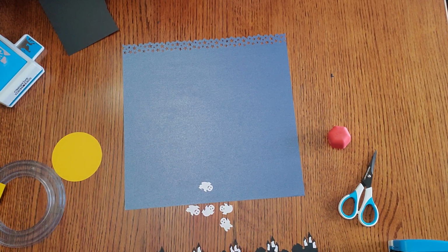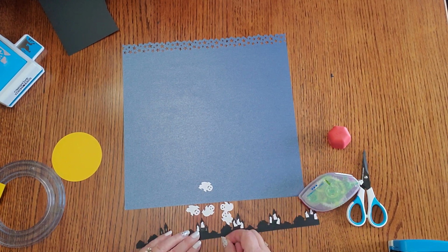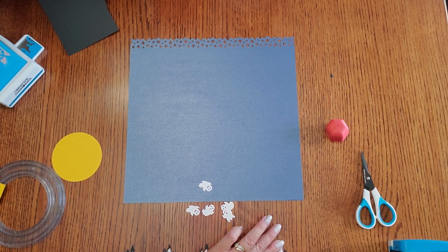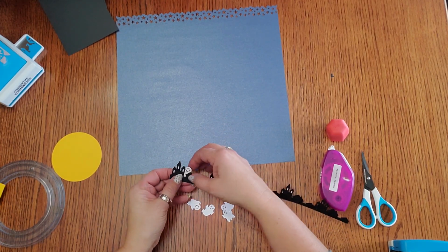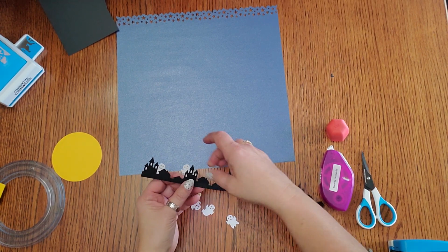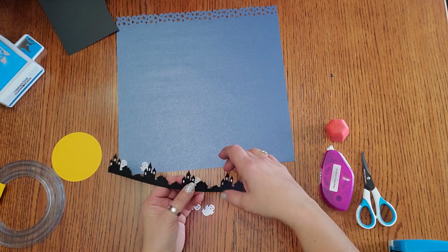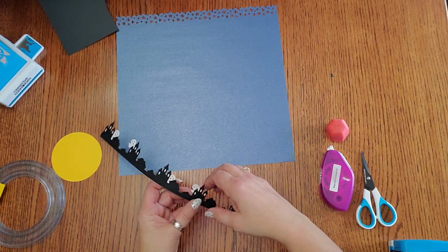And now we're going to put a little more adhesive on these. Oops, my little extra piece came off. Okay, so we're putting a little more adhesive on those just so that we can stick our ghosts down. Now we're going to have them peeking out from behind. So we've got this guy smiling. Maybe this one's scared and he can come out over here. Or we got this one. And you wouldn't have to do every single one if you didn't want to. You could pick and choose which ones you want to do. Maybe have him down here a little bit more. And the last one we're not going to put on because we need to put our moon down.